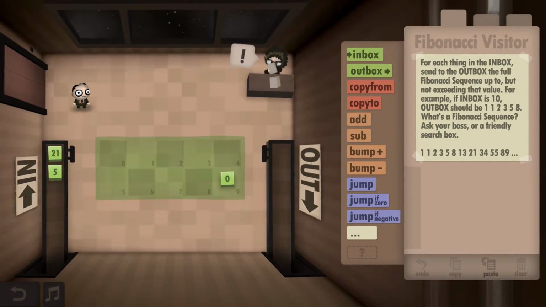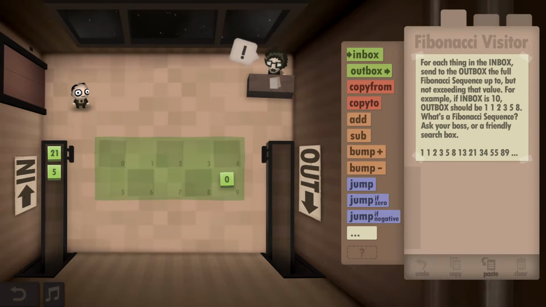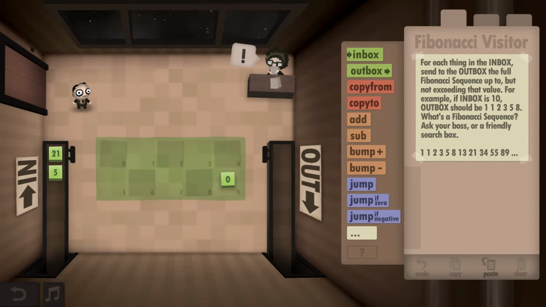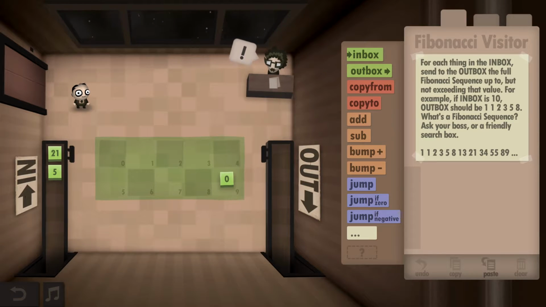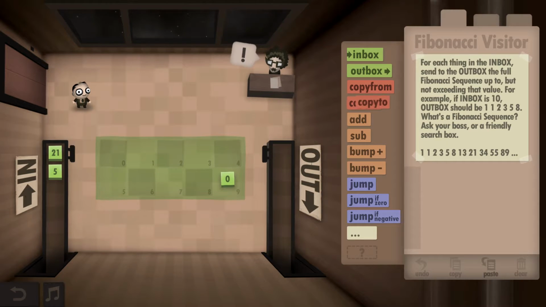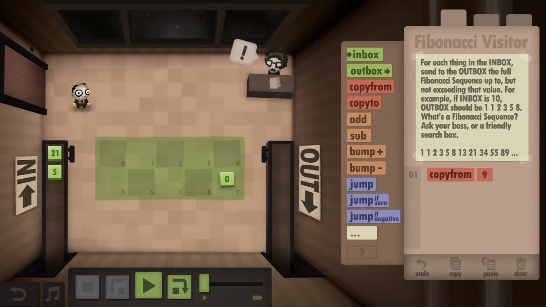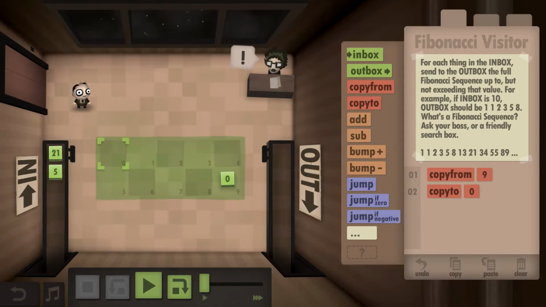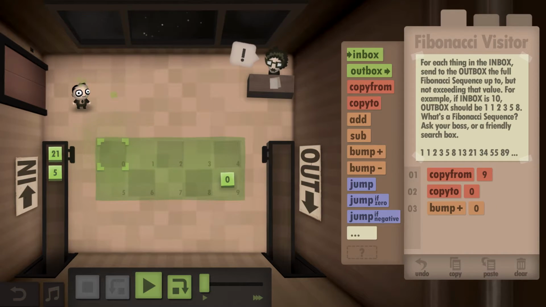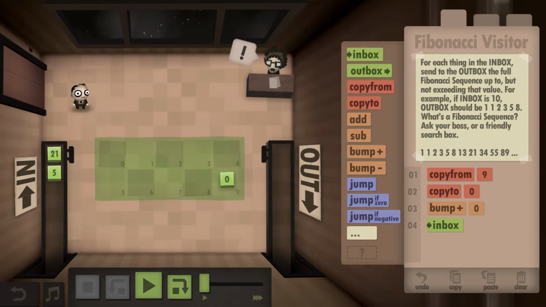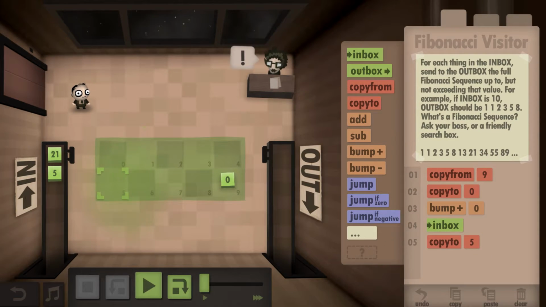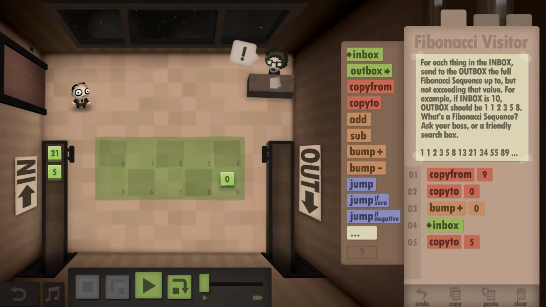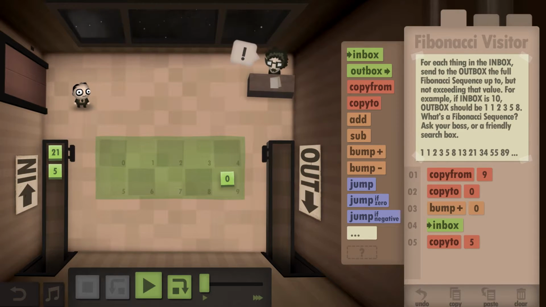How exactly we do this is a little confusing to me right now. Let's see, let's copy this to that, then bump, and then inbox, copy to that, okay.